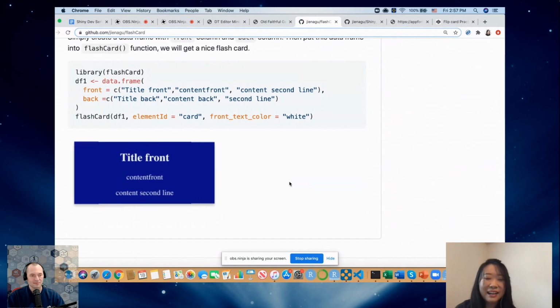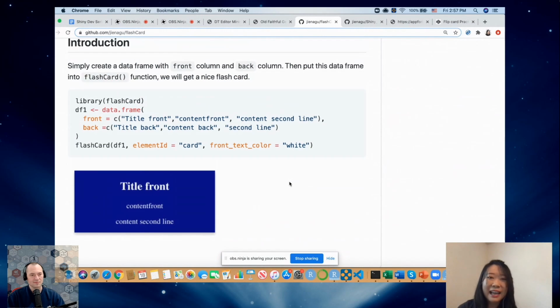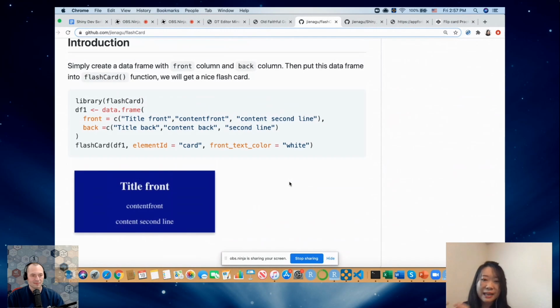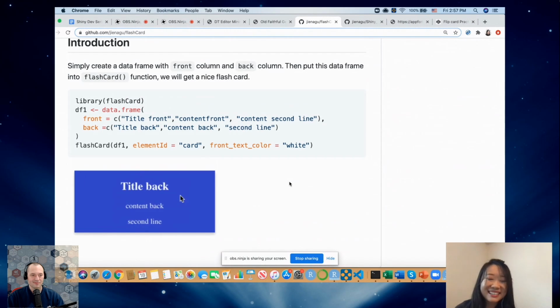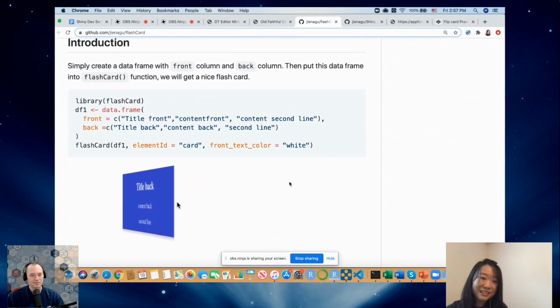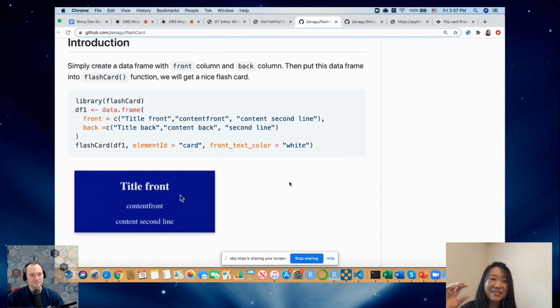One time I built up the value box and put this year's information and previous year's information side by side, and then it's a little bit crowded because I wanted to have a lot of value boxes. So I was thinking about how to concentrate the information into one box but showing two sides, such as the front side is the current year, back side is the previous year. So when people hover it, they can see the current year, and then the back side is the previous year, and that's one idea.